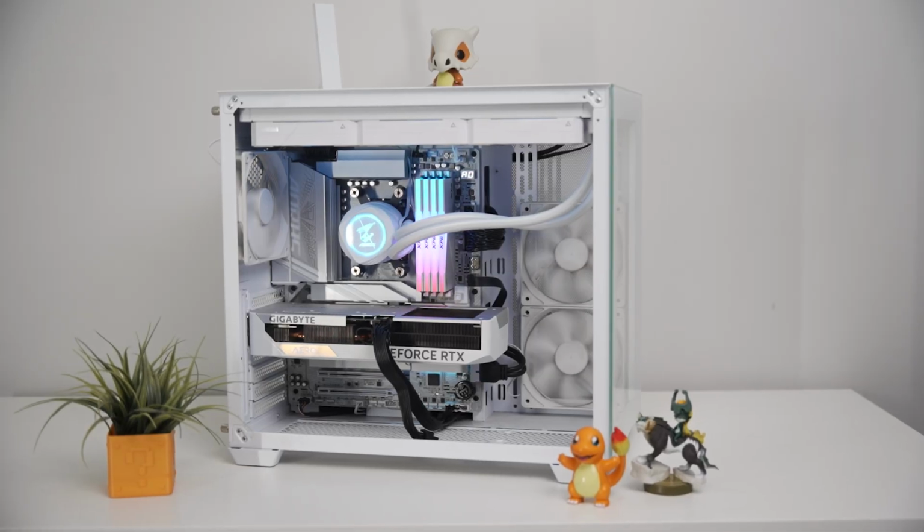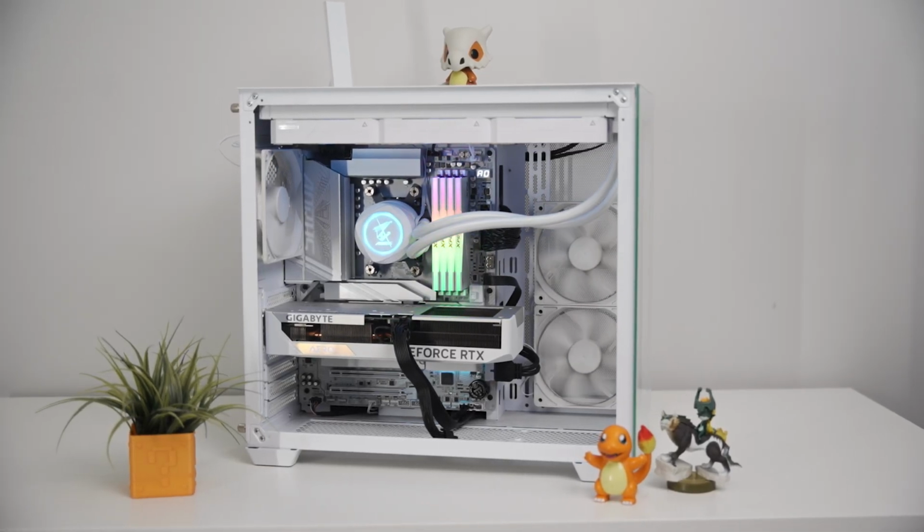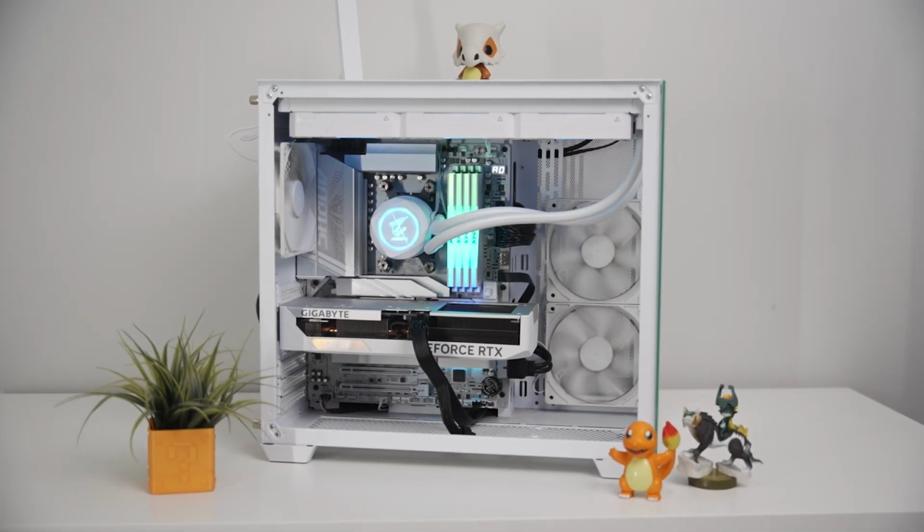The brains behind this unit for now is the Ryzen 5 7600X 6-core CPU, which I borrowed for this build just to get the initial build done. And I am just currently still waiting for the 9th gen CPU to arrive. So when that does, I will probably do a shorter refresher video, and then also do a deeper dive into performance in game, as well as some other creative tasks when it is actually finally done.